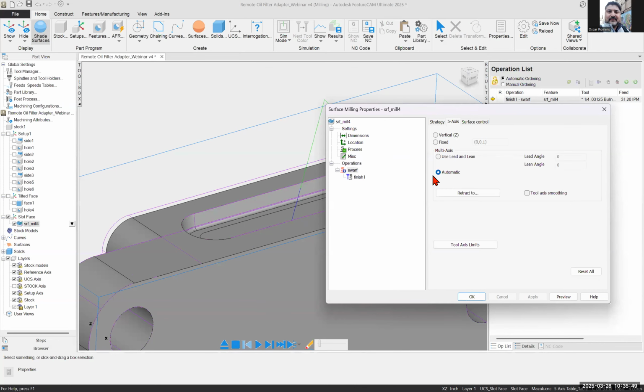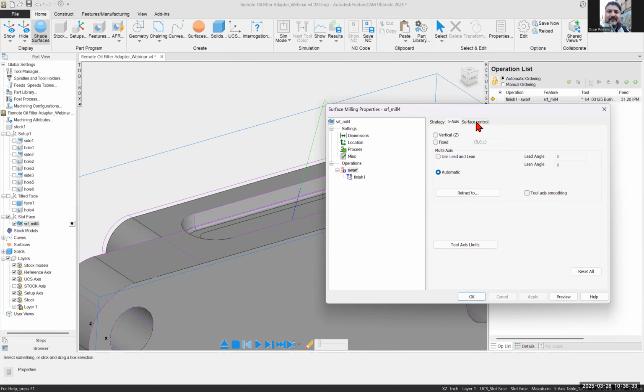For the 5-axis, this is an automatic toolpath, so it's automatically going to align itself to the wall surfaces. Again, the surfaces cannot be bulged. They cannot have gaps in them. If there are spaces between the surfaces that you've selected, what will happen is that if they are machinable, FeatureCAM will cut as much as possible, and then between the gaps, it will raise and move over to the next possible cutting position, and then come back down into the cut, and continue doing that if there are other gaps. So be aware of that.